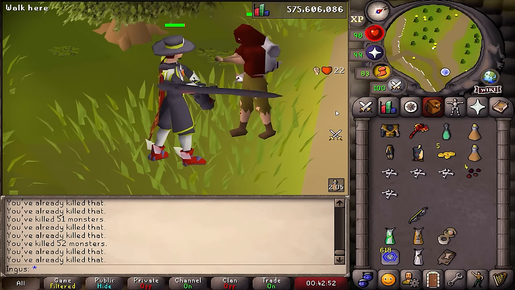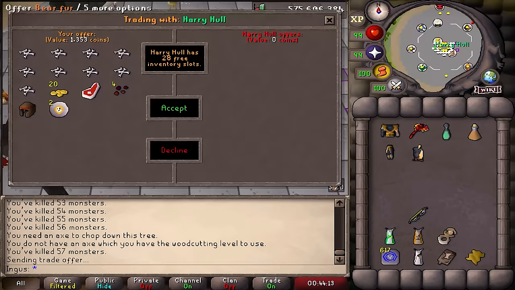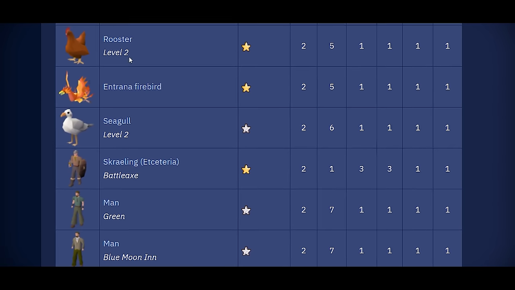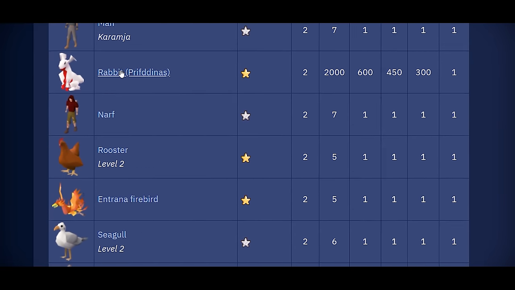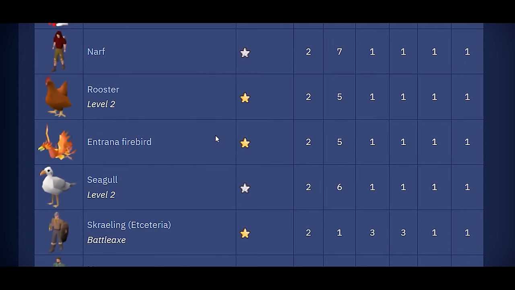Sorry, sir, but your time has come. I got a clue scroll. Another trade coming in, 1.6k. There's a few NPCs I'm going to skip for now and come back to, namely the Rabbit and Prif Dennis and the Entrana Firebird. I do not feel like banking my gear right now.